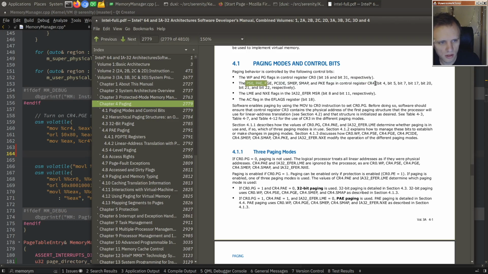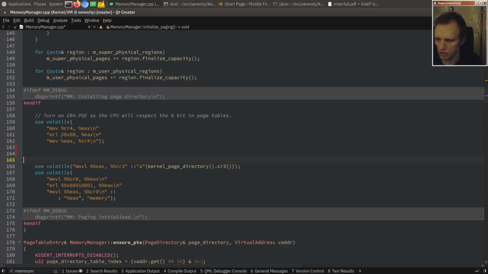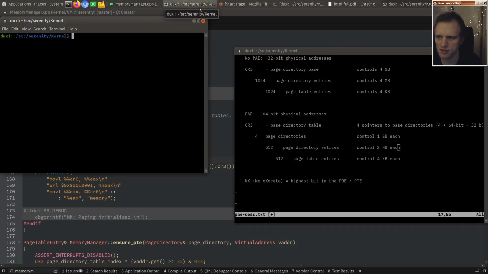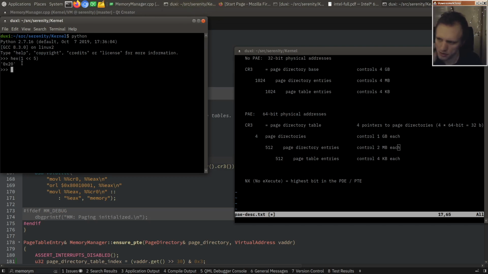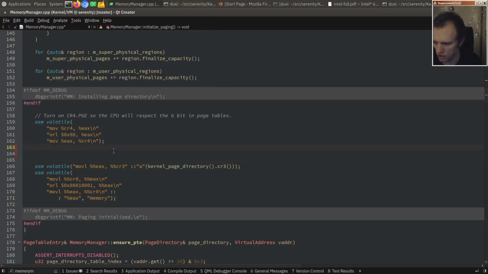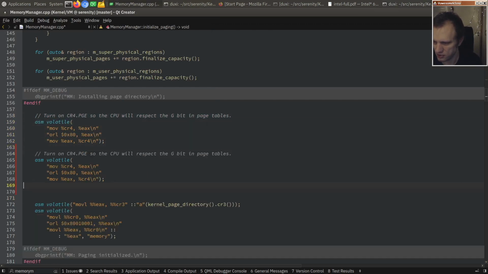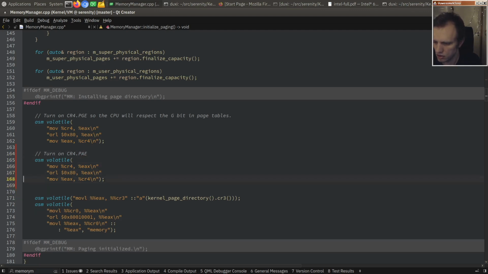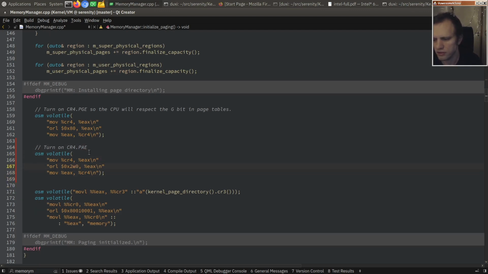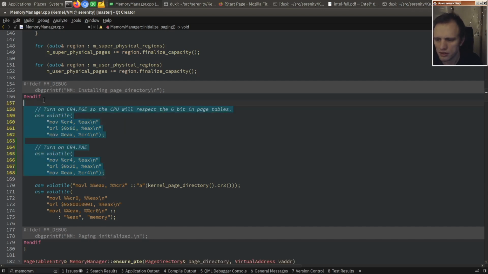So bit 5. And I screwed this code up like twice yesterday, so I'm just gonna be super obvious now. So hex 20. I'm gonna turn on PAE, which I know that we don't have to set it this way, but we're setting it this way now just for clarity. You can combine these into a single thing, obviously.